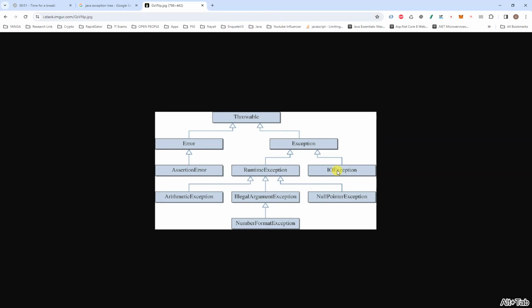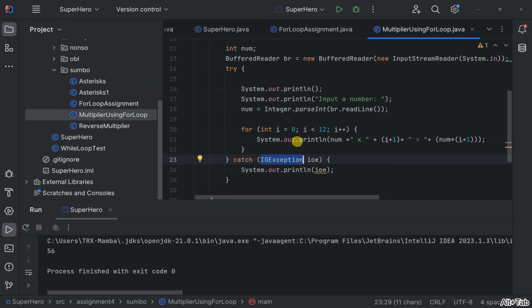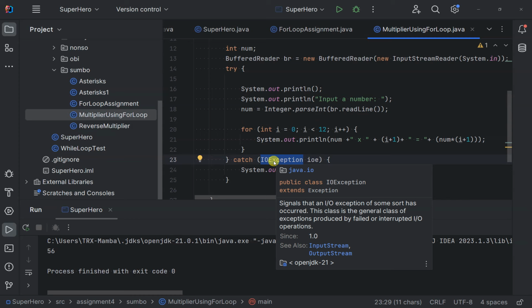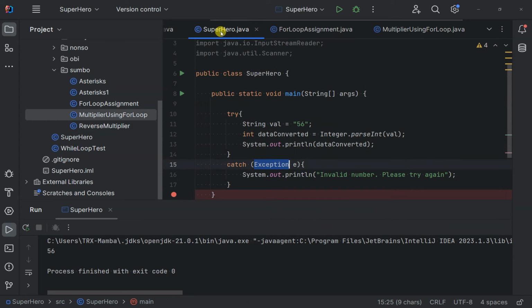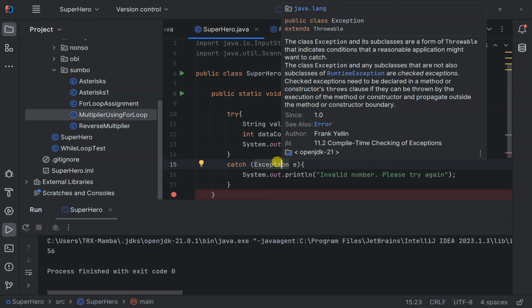But normally, you are being advised that if you know the exception that could occur within your code, it's better you use that exception class instead, so that when someone is reading your code or if it's giving an error, it will print out an error that is related to whatever exception happened. So yeah, try catch block is always the same. The exceptions are different, but if you don't know the name of a certain kind of exception, just put Exception, and it will catch any type of exception that occurs within that code. Does that answer your question, Sumba?